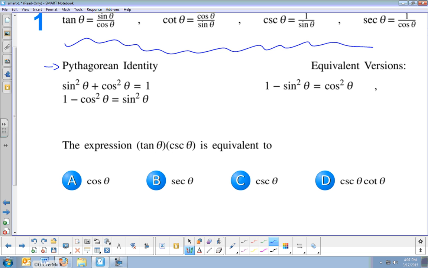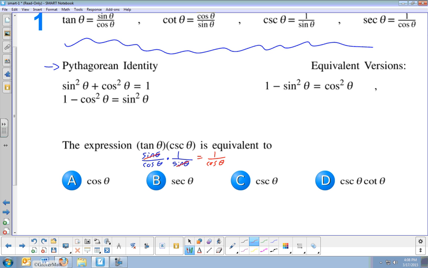So tangent theta I'm going to write as sine theta over cosine theta. And cosecant theta I'm going to write as 1 over sine theta. And then I know these are being multiplied because they're sandwiched together, and so I'm going to simplify. Just like we've simplified fractions in the past, like when we had x plus 2 here and an x plus 2 here, you could cross them out if they were the same. Same deal here. I could get rid of these sines. And what's left over is a 1 on top and a cos theta on the bottom.